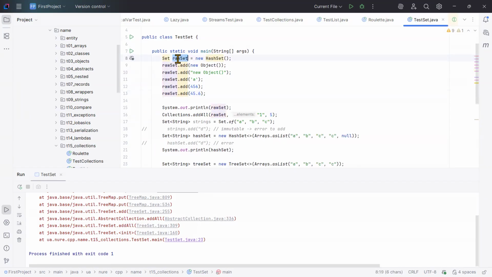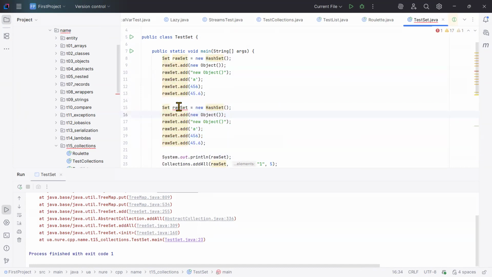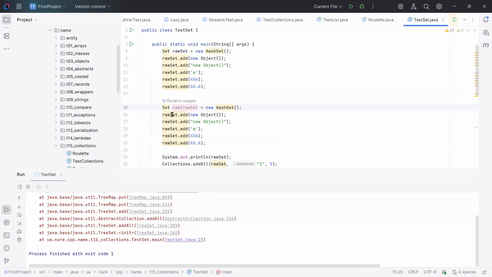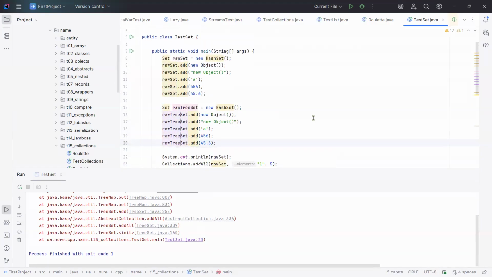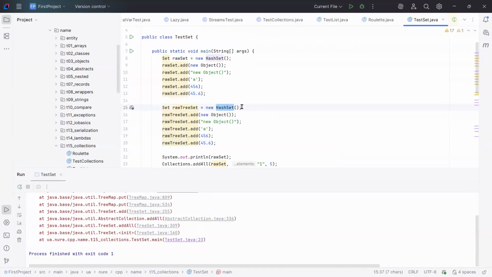Okay, we have a raw set. Okay, we'll do the next, raw tree set, and here tree set. Here we will get an error.